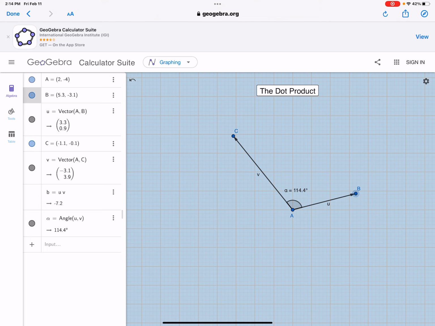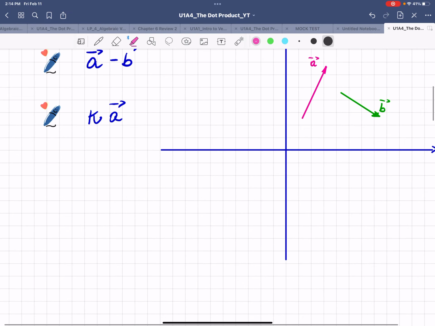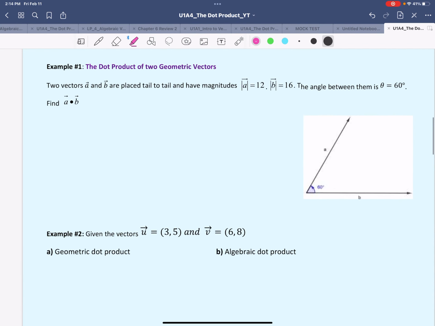And if we make this angle bigger than 90, you can tell that the dot product is negative 7.2. And obviously, in a similar way, if the magnitude of each vector changes, keep an eye on the value of b on the left side of the screen, you can see that the value of dot product, which is represented by b, will change as well.